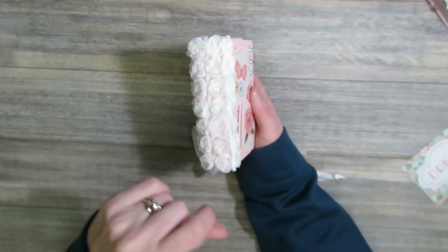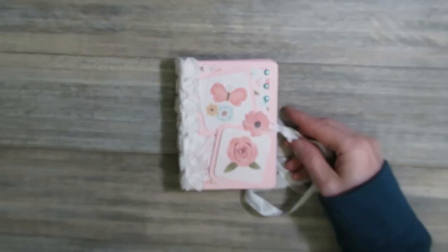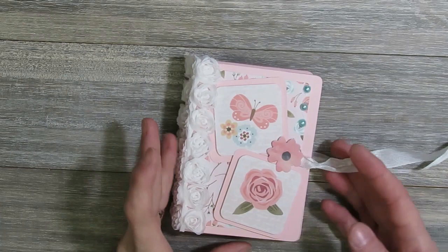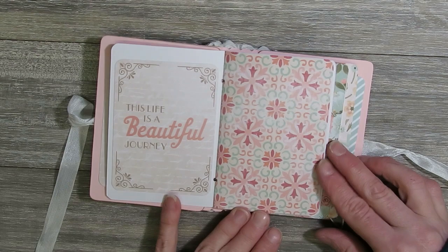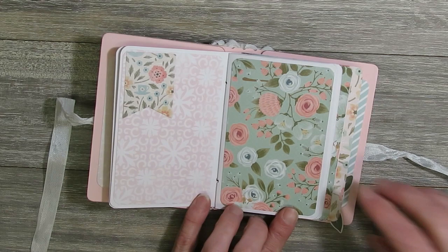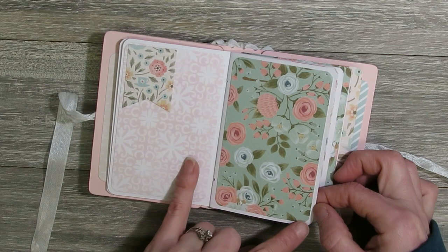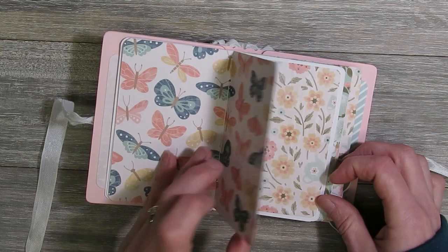It looked good without the rosette trim but I just wanted a little extra embellishment, and I also added some flat back pearls to the side. Here you can see one of those little sentiments — I left most of the pages pretty blank to add the photographs to. There were some cut-aparts and I tried to make them so that you could use them as tuck spots if you wanted to tuck a photograph or something underneath them. Since the paper was only one-sided, on some pages I had to cut out pieces of the Bow Bunny paper to cover up the white side so there was something pretty on each page.